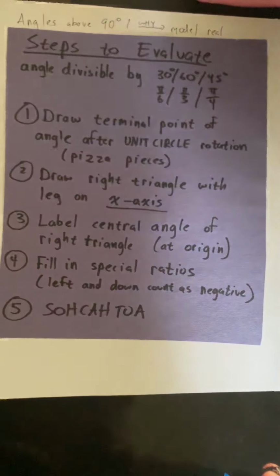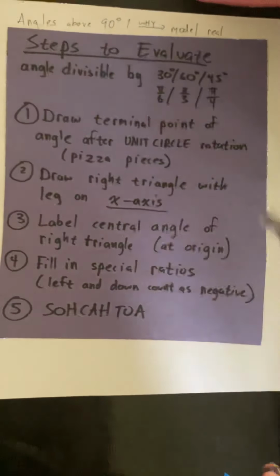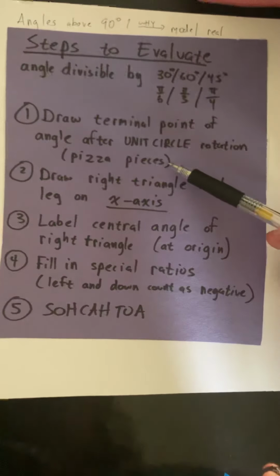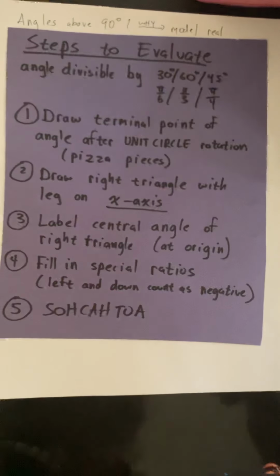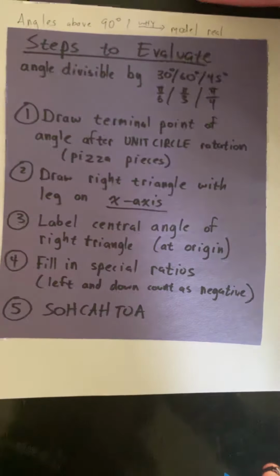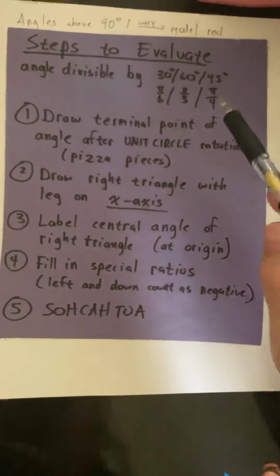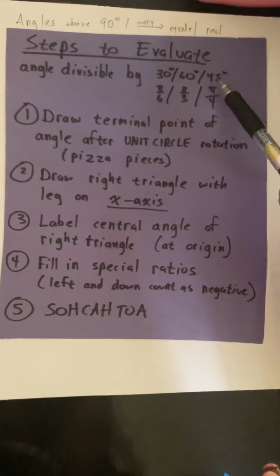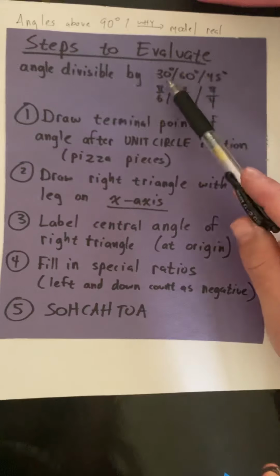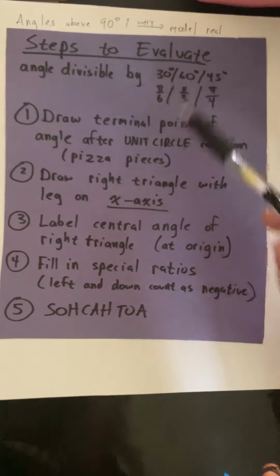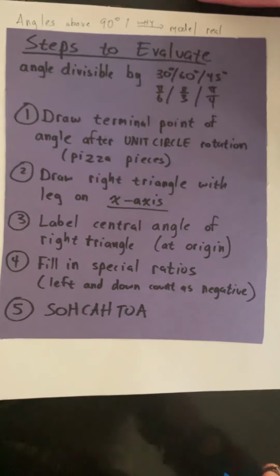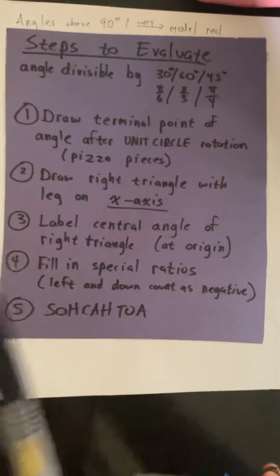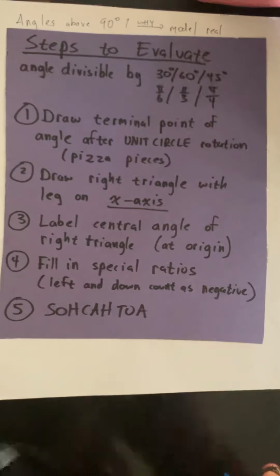Rotate, starting from the point (1, 0), rotate up counterclockwise, however many degrees it says. Here my hint to do this accurately is pizza pieces. Why? Because chopping a circle into pizza pieces, aka sectors, is kind of an easy way to do it. If you chop a circle into 45-degree slices, that's 8 pieces in a pizza. What about 30 degrees? That's 12 pieces in a pizza. In 60 degrees, there are 6 60-degree slices in 360. So thinking about it like that makes it easier to quickly go around your circle and do it accurately. And you'll see me do it in a second.